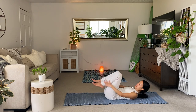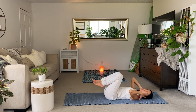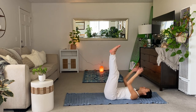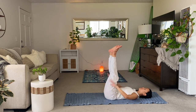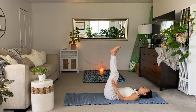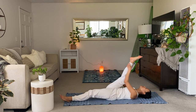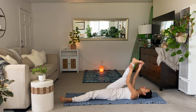If you have any other poses you want to do here, like you really want to get more inversions in, you can, of course, take your time. Otherwise, legs up the wall, everyone. Super good work today. Extend the left heel as you draw your right leg as close as you can to your body.